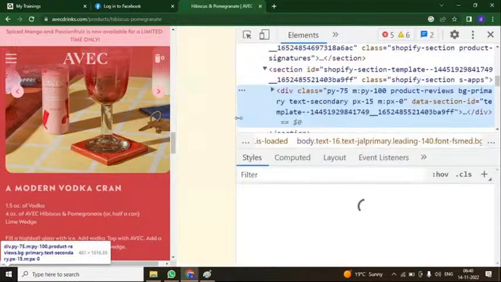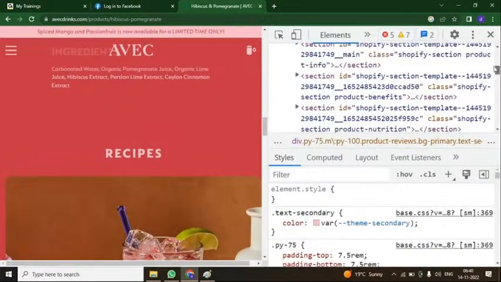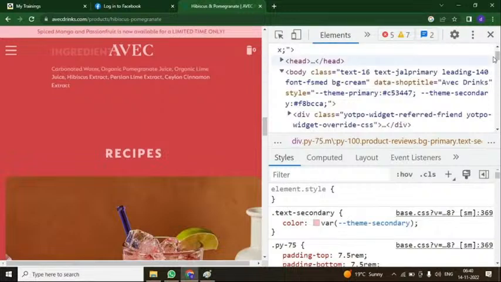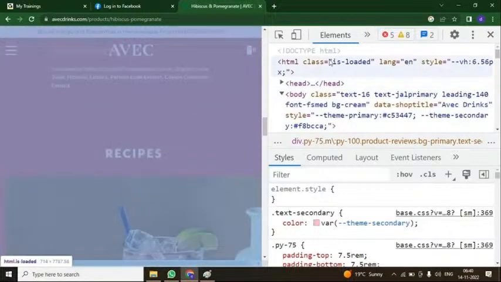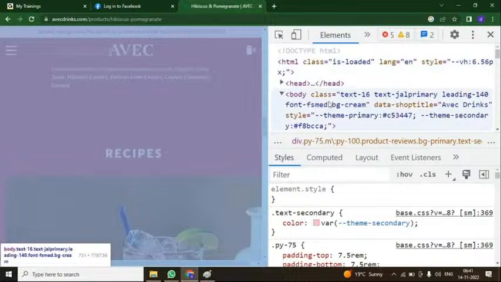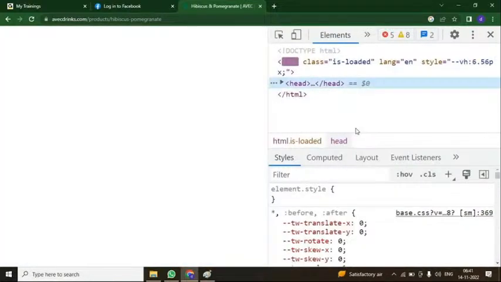If you right click and inspect element on the application, you can see how the web page was developed. Here you can see doctype, HTML, head and body. Here it is the document type, the HTML tag, head tag and body tag. If I remove the body tag, just delete the body tag, you cannot see any content here.